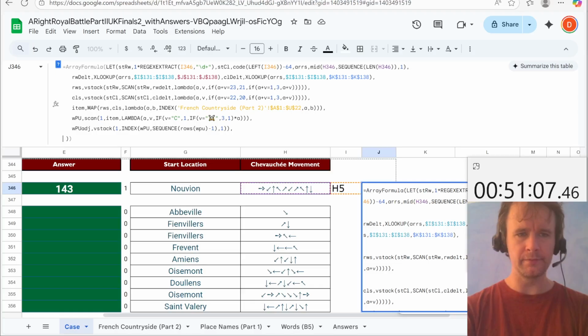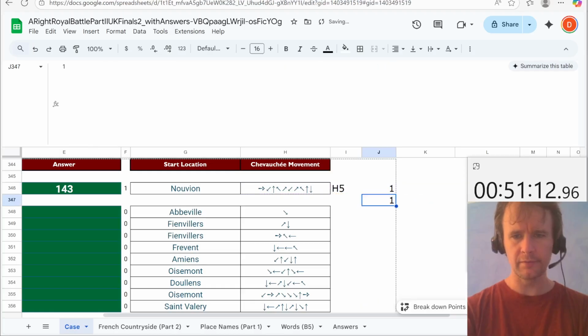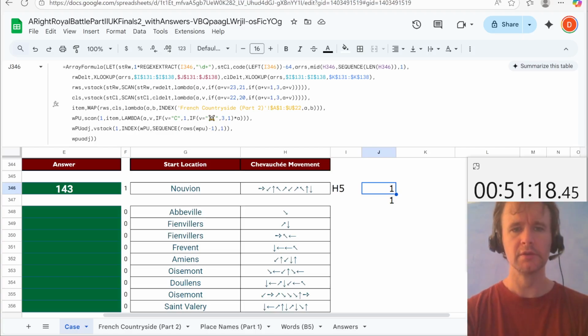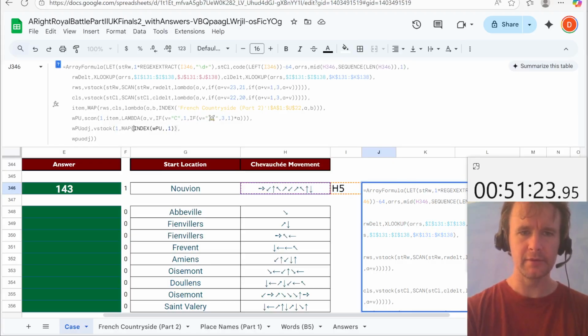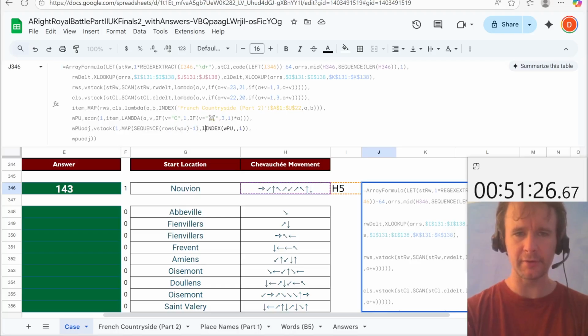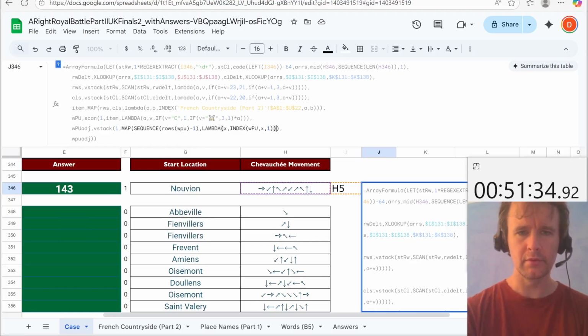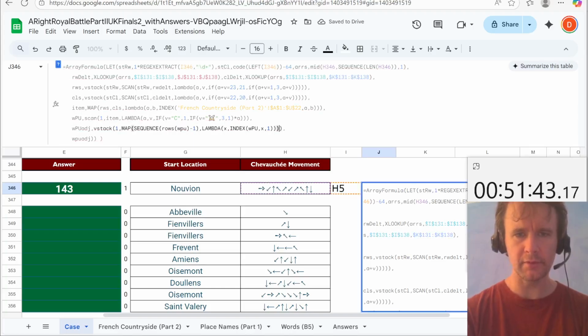And let's look at WPU adjusted. What the frick? Oh God, it's that index thing again. Okay, so we'll say map. That's the most frustrating limitation I've come across so far. Lambda x, index WPU by x, 1. Is that enough things closed? I can't tell. Wrong number of arguments. Fine. Maybe another closing bracket. Nope, you didn't like that either.